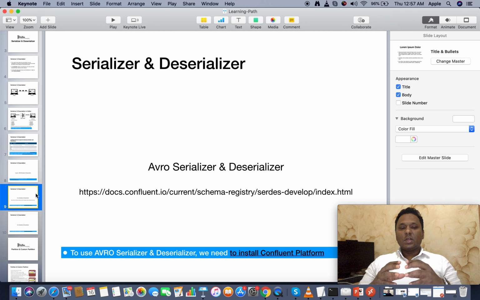It depends upon the needs when to use JSON, and if you prefer Avro, you can use Avro. But there is a dependency of Avro on the Confluent platform. So if you want to use the Avro serializer, definitely we need to install Confluent platform. And Confluent is a commercial product. But even so, Confluent offers a community version, so we can install that community version on one machine only for learning purposes, but only on one node. If you want to add more brokers, we need to pay for a license, right?